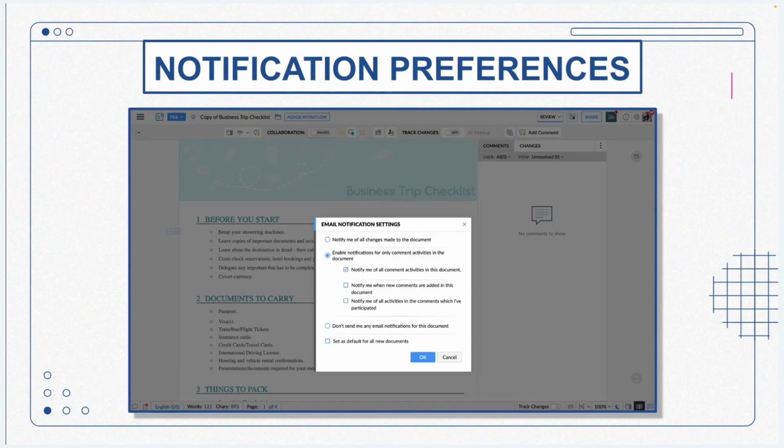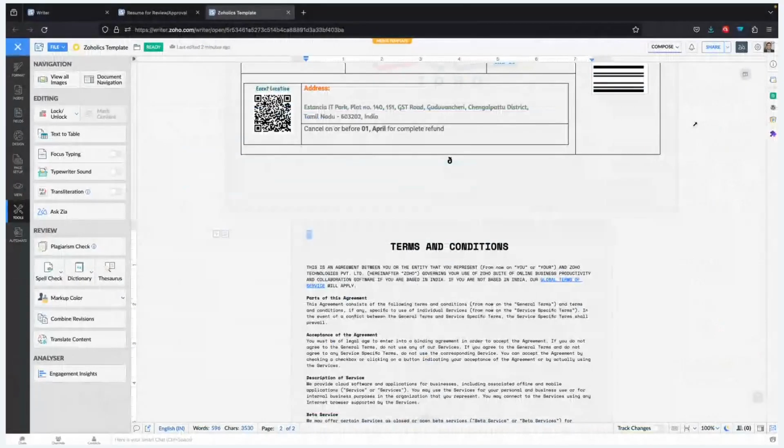For example, a project manager overseeing multiple documents may prefer to receive notifications only for critical updates, so that it will help them stay focused on what matters more. In this case, they can enable the notification setting for that particular document. So this is how they can enable it.